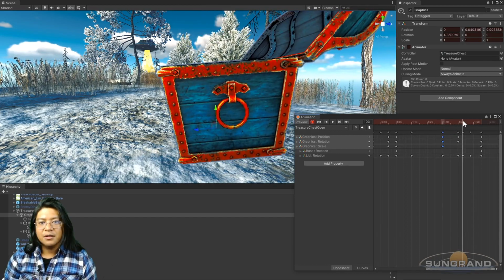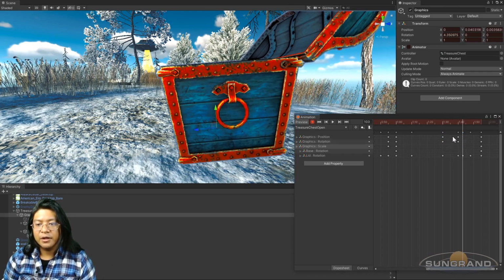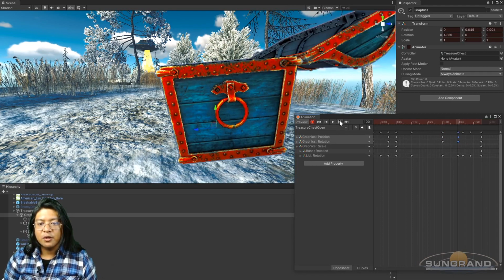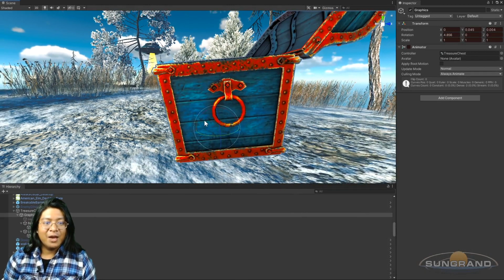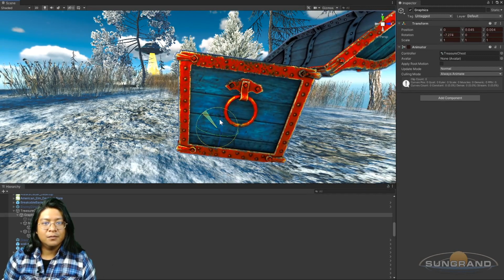And then as the lid comes up, I actually want, let's see, we don't need the scale in there. Let's go ahead. I'm going to make sure I'm using the keyframe now. I'm actually going to roll that back now.